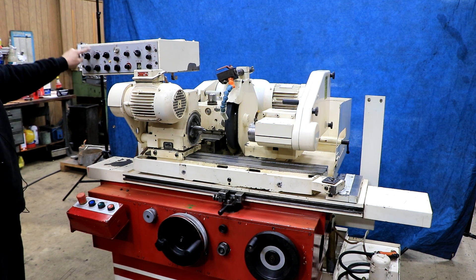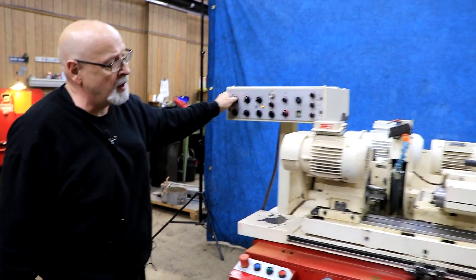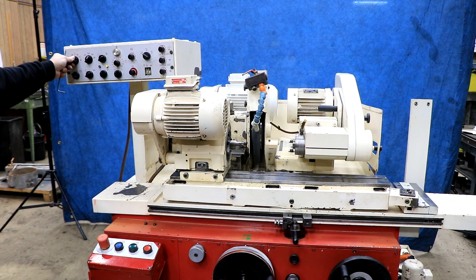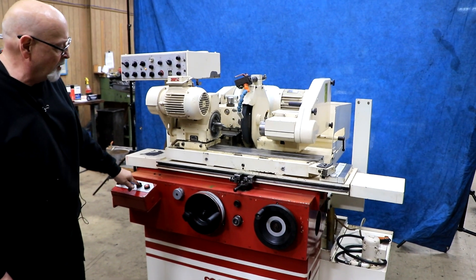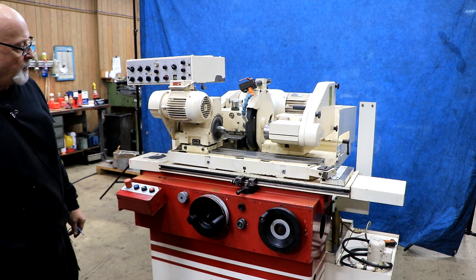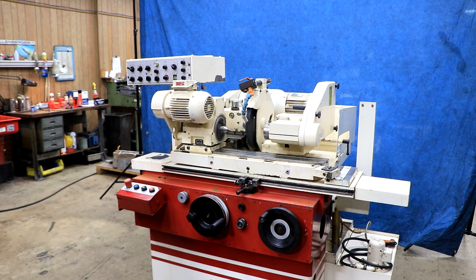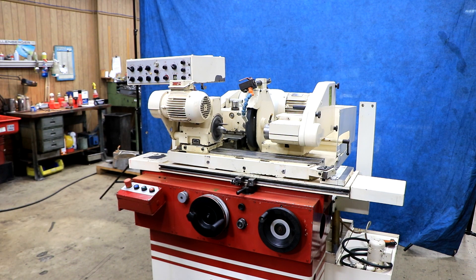Now I want to go over to the other side of the control. This side is for internal grinding, this side is for external grinding. When I go here, my hydraulics are going to start again, holding this wheel slide forward — but it will not allow it to go back. Then we start the ID spindle. If I start my cycle and go to automatic, you'd have to bring this much further forward with the hand wheel to get your spindle lined up with your bore. You want to have a chuck, collet, or face plate — not a center — in there.